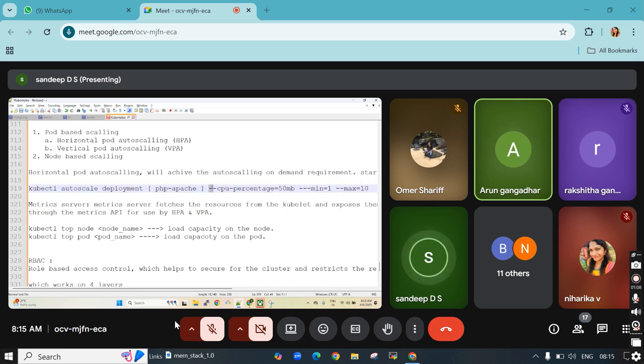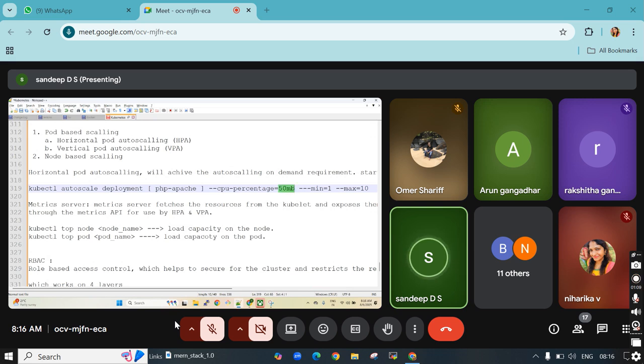See, suppose when you redeploy your deployment, again it will go back to the configuration that you configured with the CPU percentage in your deployment, whatever resources we give in the deployment YAML. So for the temporary fix, we are increasing it to 50 MB. Suppose your deployment has 20 MB based on the resources we defined. We're increasing it to 50 MB and increasing the maximum pods to 10. When you redeploy your deployment, it will pick the default value. That's why I said this is a temporary fix.